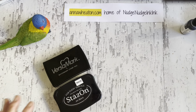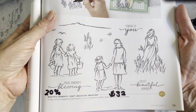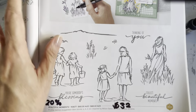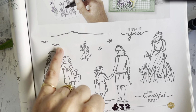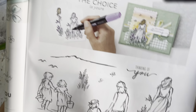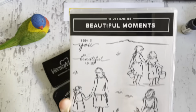So we're going to do a different design here, still from the same stamp set. The stamp set we're using, if you're watching this in March, April 2022, Beautiful Moments, is retiring. So it is 20% off, $32. It's one of the stamp sets by one of the $1 million sales achievers, Jackie Williams, who is in New Zealand. And this is actually the island that can be seen off the coast of Auckland. I just say that vaguely. I should really make sure I know the details. I'll look that up. So yes, here is the stamp set.